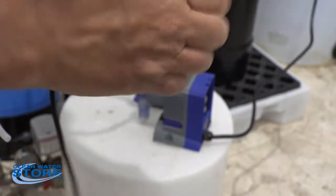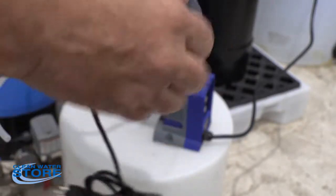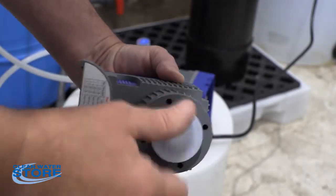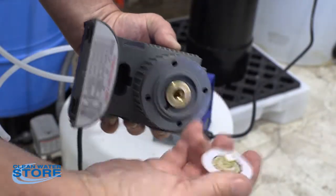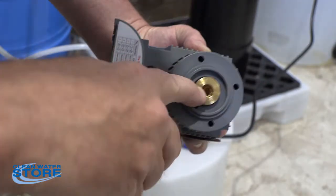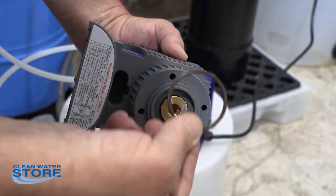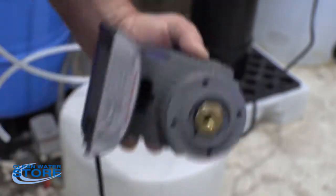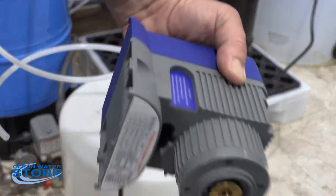So what we're going to do is go ahead and unthread this, and this just twists off. Okay, and that unthreads. You'll see a little bit of grease there that comes from the manufacturer, but that just threads into this hole here. And then you have an O-ring, and that seals this side of the pump. Okay, so if you need to pull the pump apart any further than this, it's damaged. It's no good.